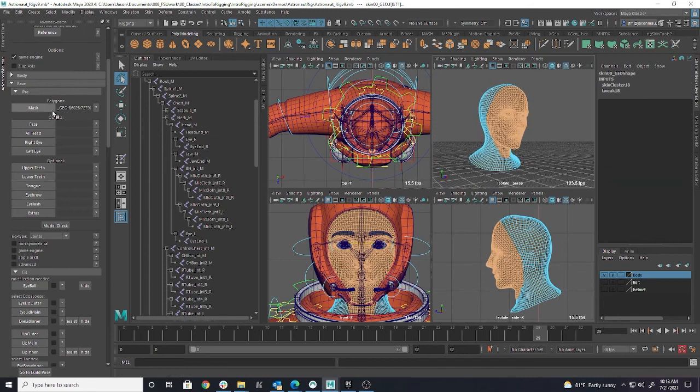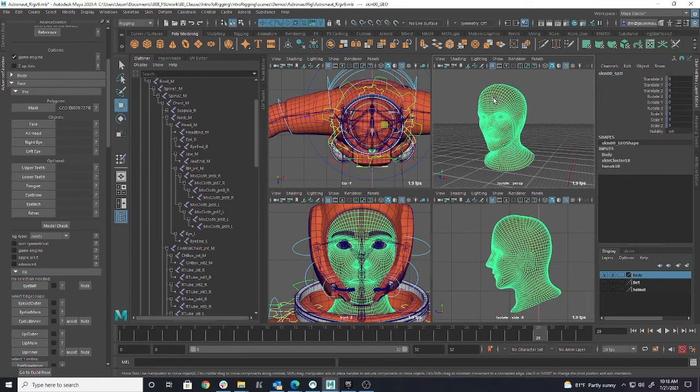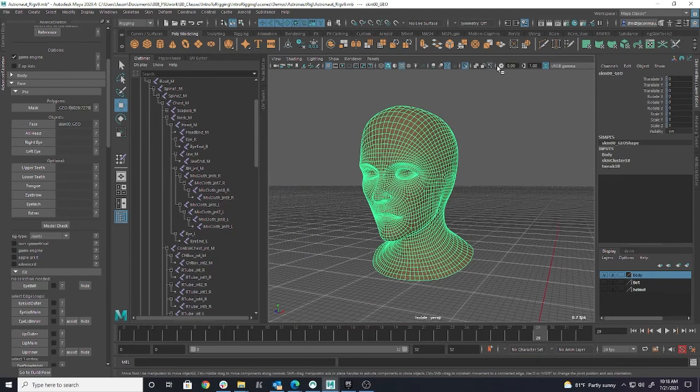All right, and I'm going to hit mask. Even if you've already done it once and you make a different selection, it'll update it for you, so that's not going to be a problem. Now that I've got the mask selected, the next step is obviously just to add the face geo, because that's all that's there for the face. Then we're going to work the other parts of it and add those in.